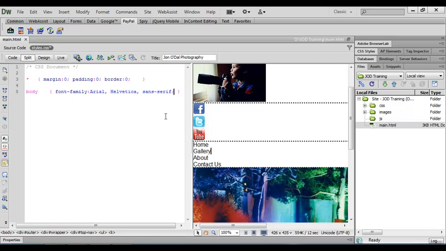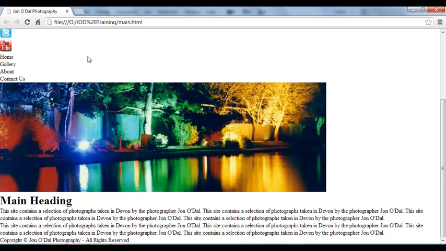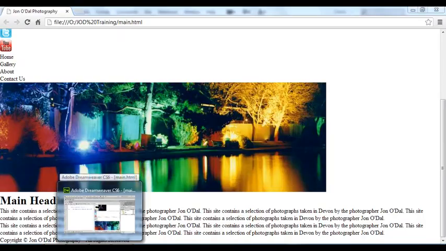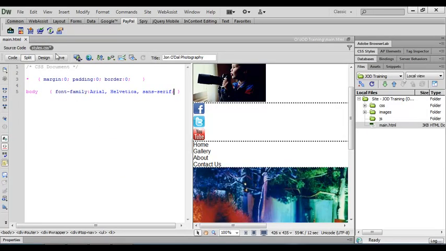So let's just now have a look at another common mistake that people make. I've made my changes and I'm going to switch back to Google Chrome so that I can see my website, and here you'll see that my text still hasn't updated to the Arial font. I'm going to click on refresh, and when I do that, nothing's happened. The font hasn't changed at all.